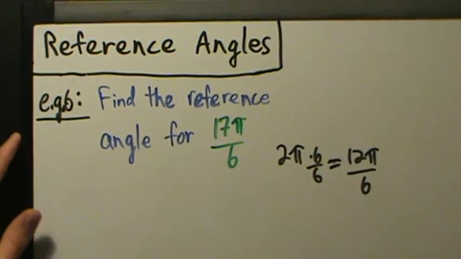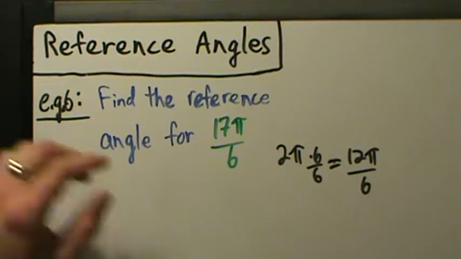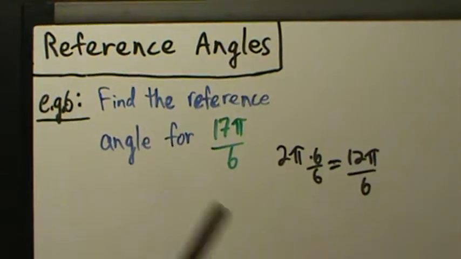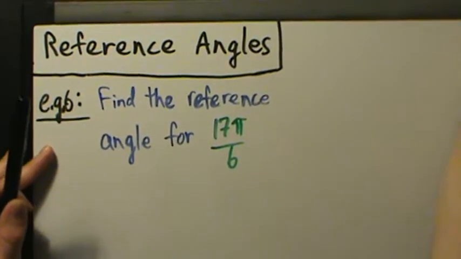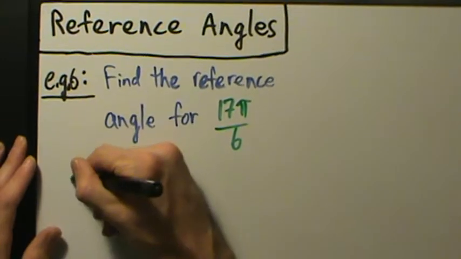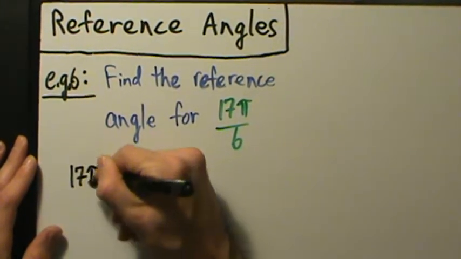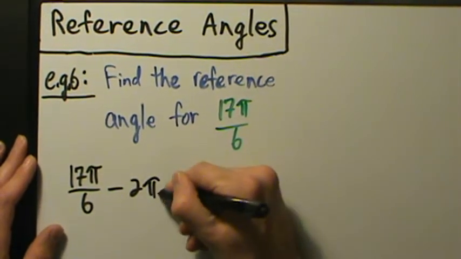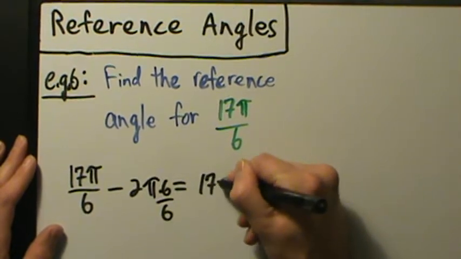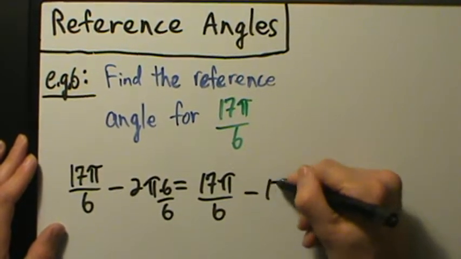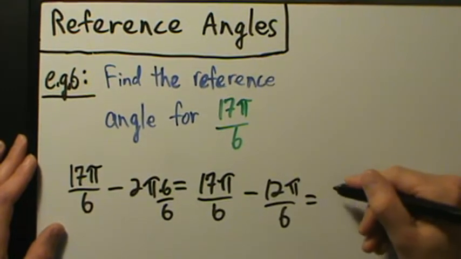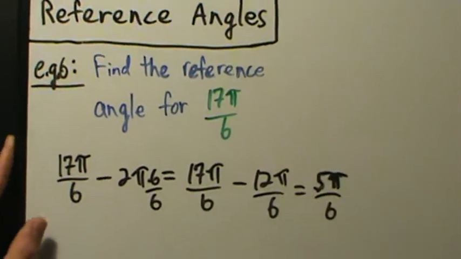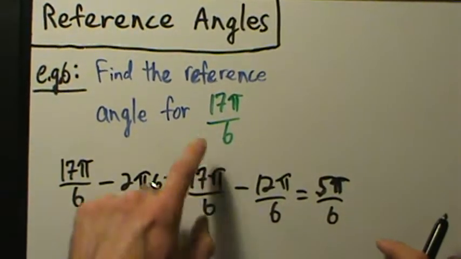So remember, a few videos ago we talked about what to do there briefly. And what we want to do is find the coterminal angle between 0 and 2 pi for this angle here. So what we do then is take 17 pi over 6. Our first step in this case, which is a new thing for our examples, we haven't had to do this yet, is 17 pi over 6 minus 2 pi. So figure out what that is. And again, multiply by 6 over 6 for the common denominator. So 17 pi over 6 minus 12 pi over 6 equals 5 pi over 6. Okay, so 5 pi over 6 is coterminal with this guy.